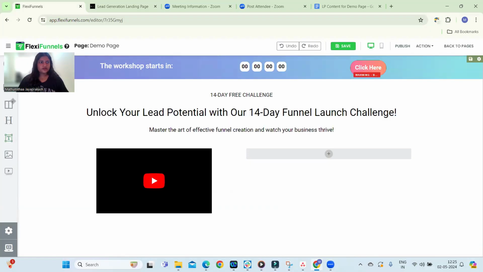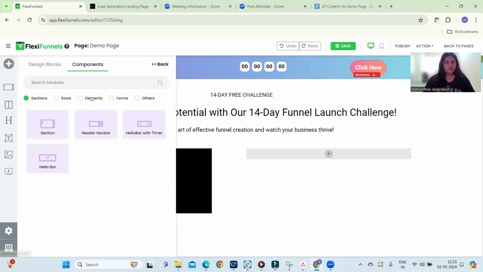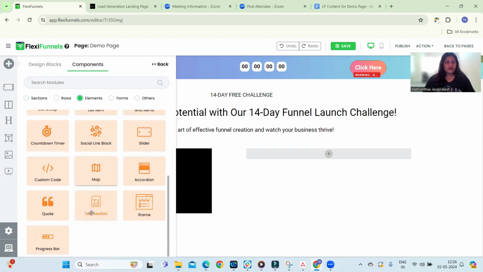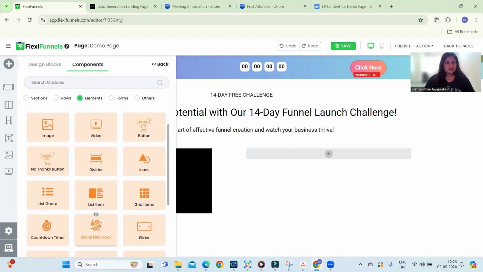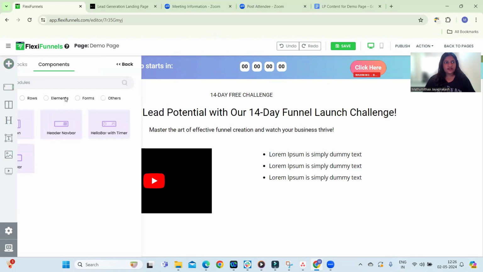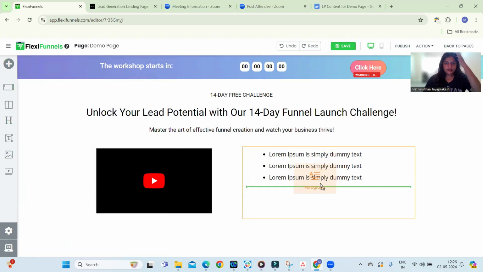So if you want to create a list, you have to go to plus and then components, and then under elements option, there's lots of options available. Let's find the list item. In this option, there's an image, and then there's the text, and then in this it's just plain list. So we'll be selecting list group, and then we'll be adding the list, and then there was lots of text underneath the list as well. So we'll be going to elements again. We're going to select paragraph, and then drag and drop it underneath the list.